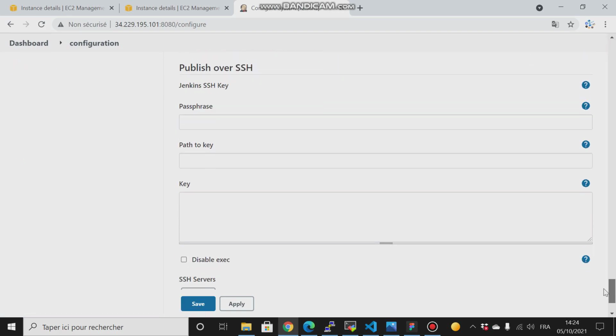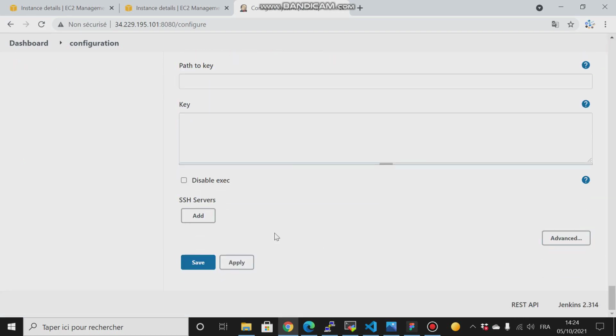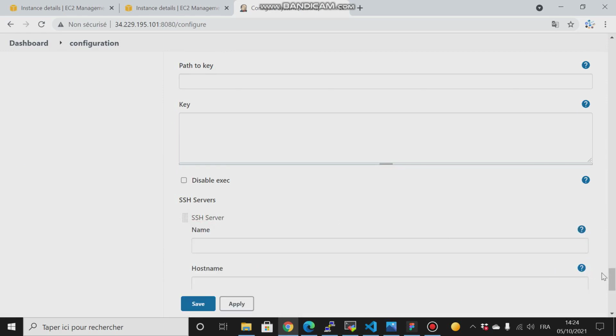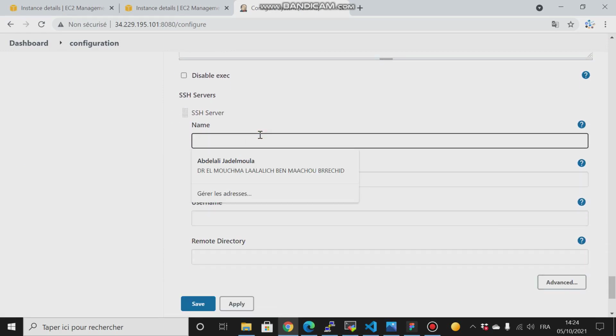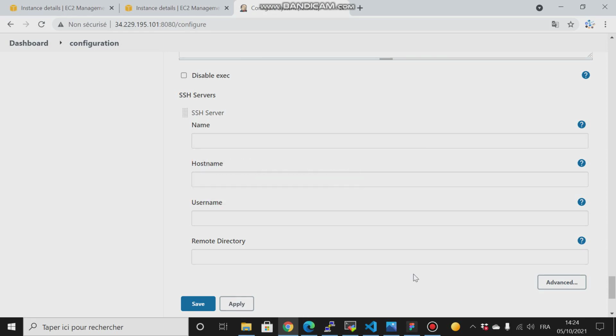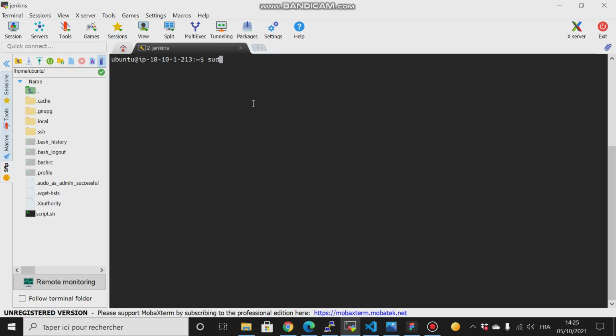Now if I scroll down, I have here an SSH server, and here I will insert the name of the host. But before that, you have to switch again to the root and then change the host name. If we check the host name, now this is the host name. I will change it, I will call it Ansible. Right, now I switch back to my user.